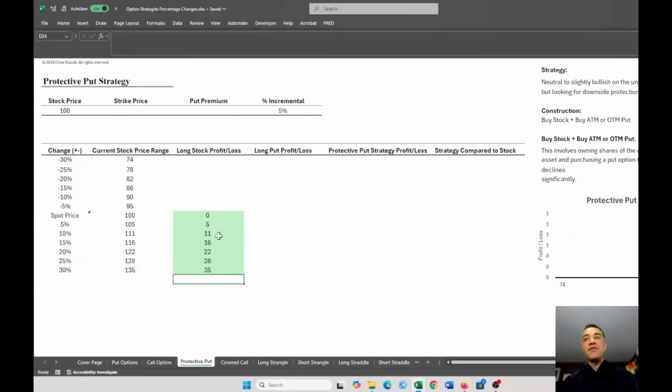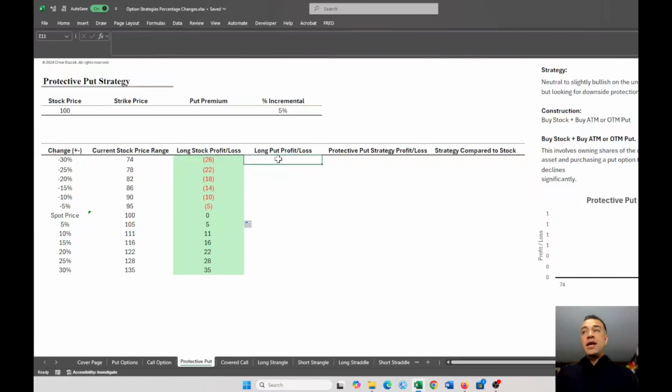Therefore, we made 35 on the stock. And then if it goes down, now what I'm going to do is grab that bottom right corner and drag that up. And if the stock goes down, we can lose. So this is the downside of losing if the stock goes down. Our downside, you can lose everything on it. The upside, it could be unlimited.